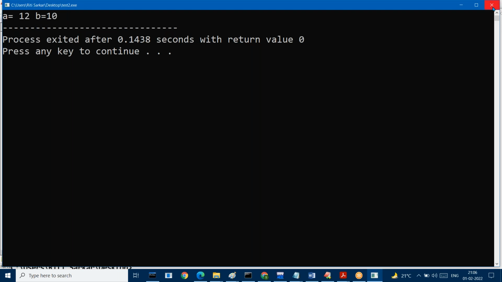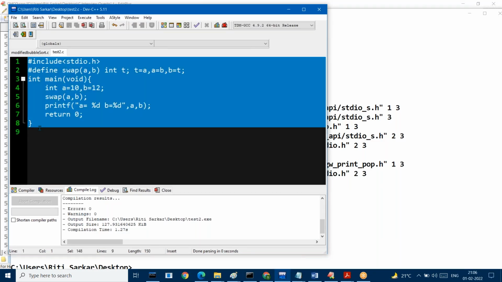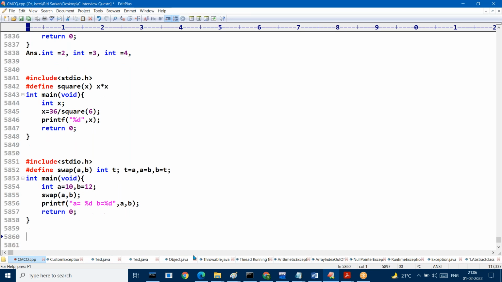Perfect. Previous one, what is the answer here? X is equal to 36. Next.